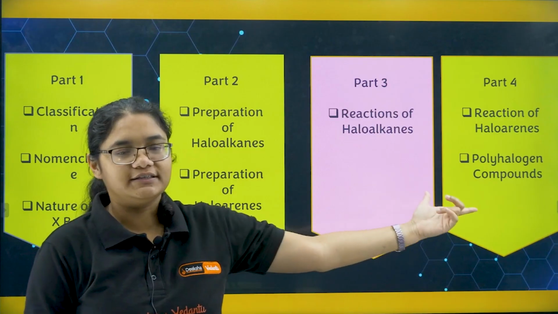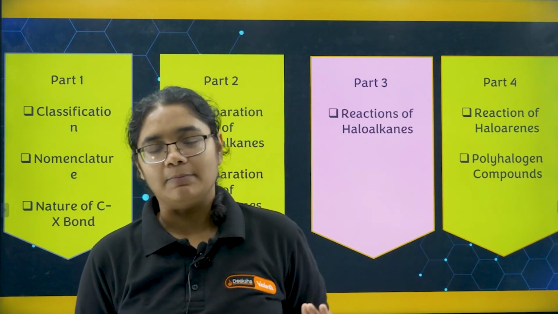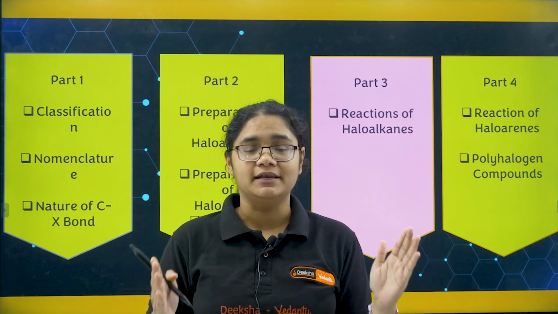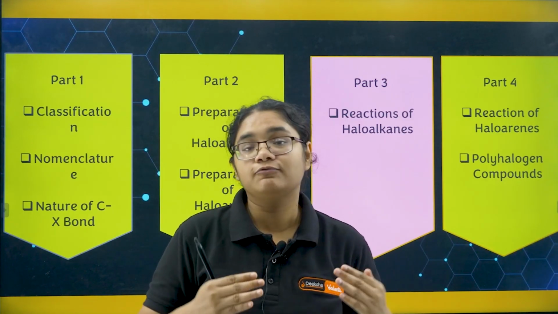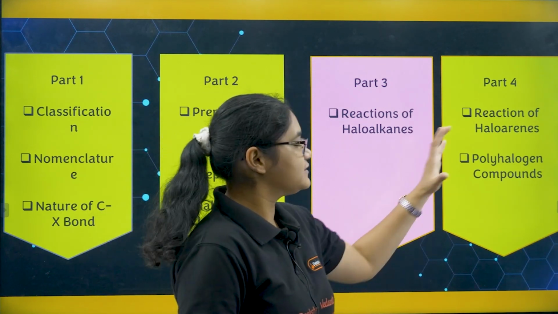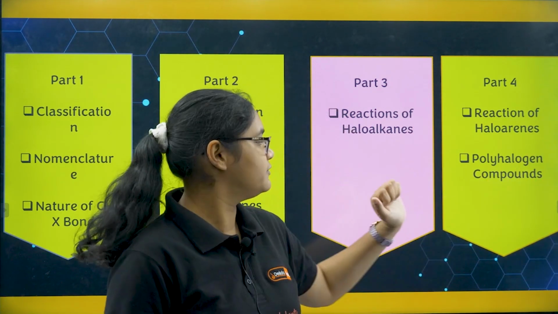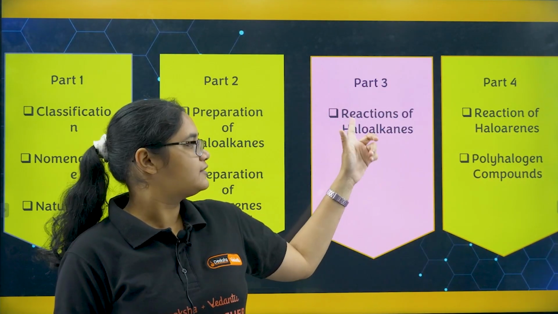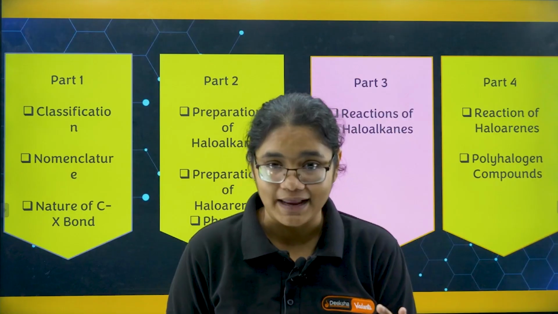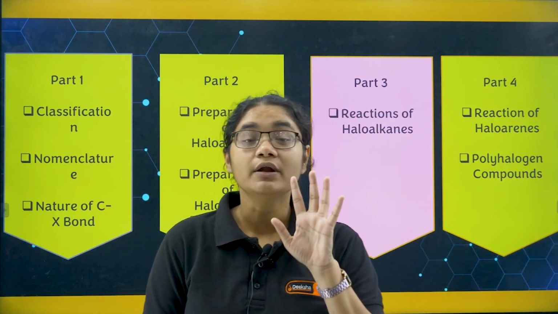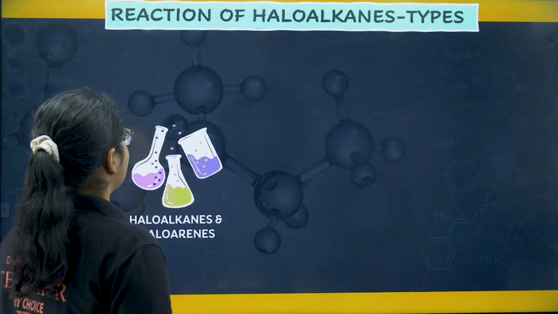So here I have made a small change in the parts. Earlier I thought we would complete it in 3 parts, but I found that today's class is going to be very important. It should be more focused on understanding the concept than completing the syllabus. So I have extended it by one more part. In the next part we will see reactions of haloarenes and polyhalogen compounds. In today's class we will see only the reactions of haloalkanes, and if I remember, around 25 questions are there in today's quiz. Okay, fine, let's move.